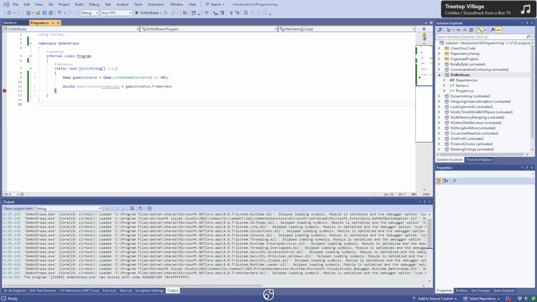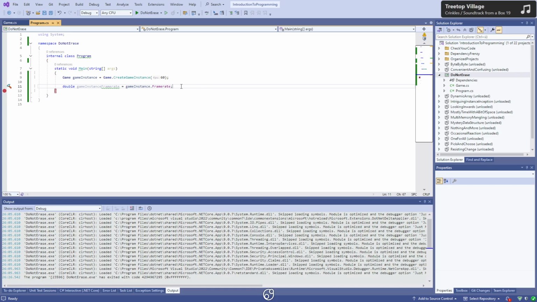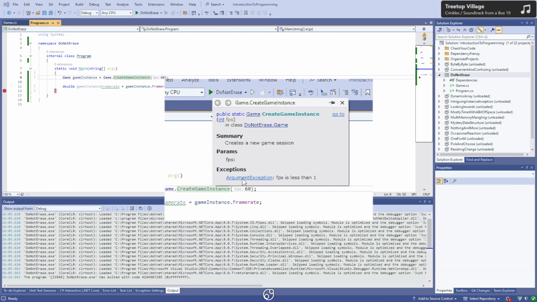If I look at my normal view, yeah, it's still looking the same. This is the very quick, I'm hovering over it view. If I look at the more detailed window, you can see not only the exception name, but also my description for when this exception happens. You can also see this other part, params, where currently FPS is listed.